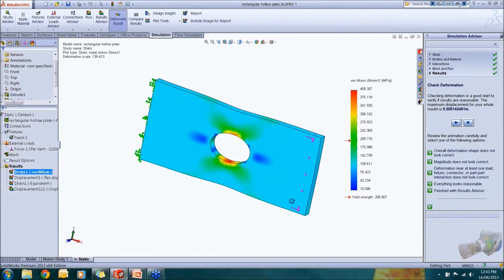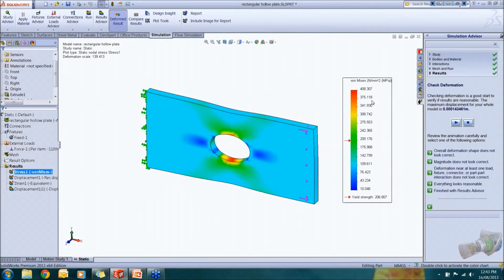All right, now the first item is the stress result. You can see the maximum stress is shown by the red region, and we have a rainbow color pattern from minimum to maximum, and then the yield strength is shown here, where from that point we simply pass the yield strength on the model.